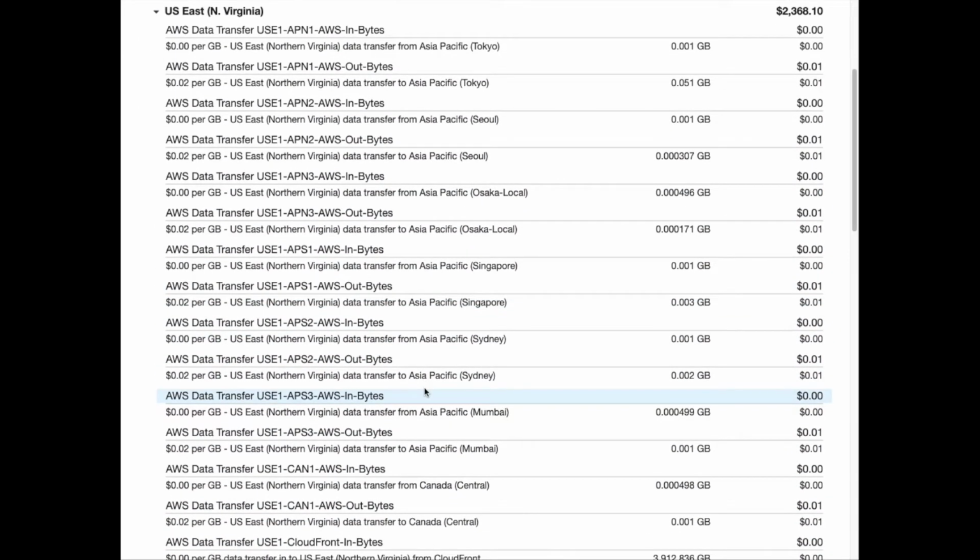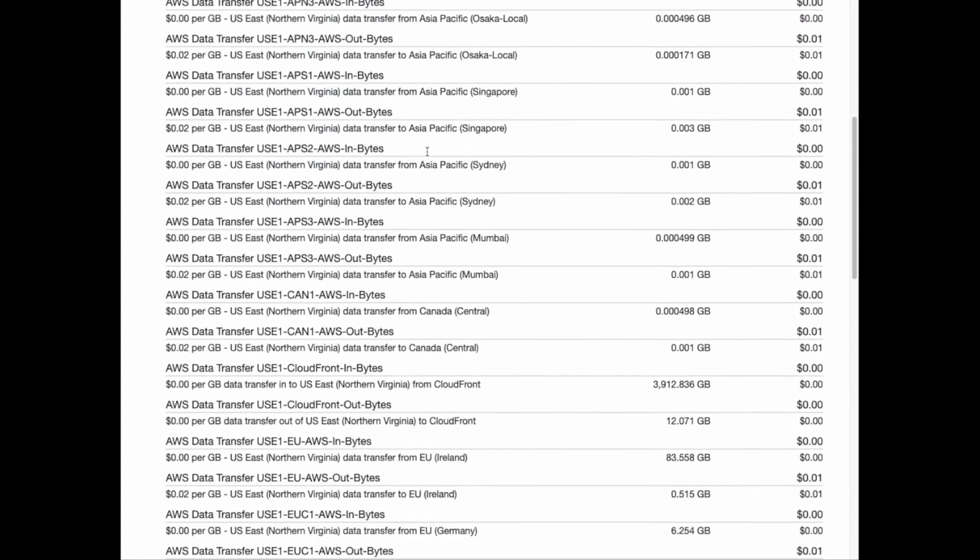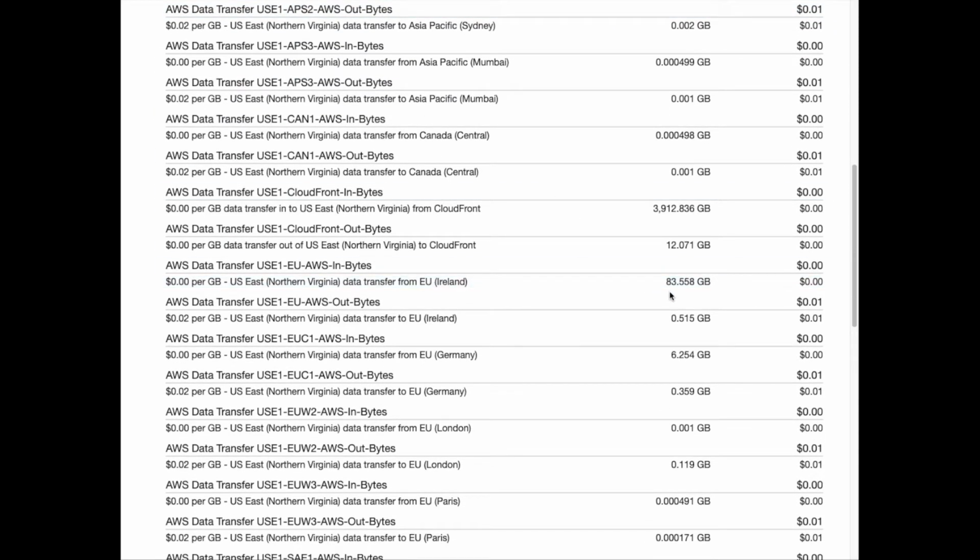Data transfer is one of these that's really confusing because you get data transfer charges between each particular region. Most of these are billed at zero cost. Transfers between the regions are either zero cost or very low cost. But what I look at in here are the amounts that are being transferred. For example, when I look at this bill, there was 83.5 gigabytes transferred from US East to Ireland. And I know for a fact that this particular AWS account doesn't have any resources in Ireland. So we've got to go take a look at this. Even though the charge is zero, why did we have 83 gigs of data transferring to Ireland? It doesn't make sense. So we're going to dig into that.